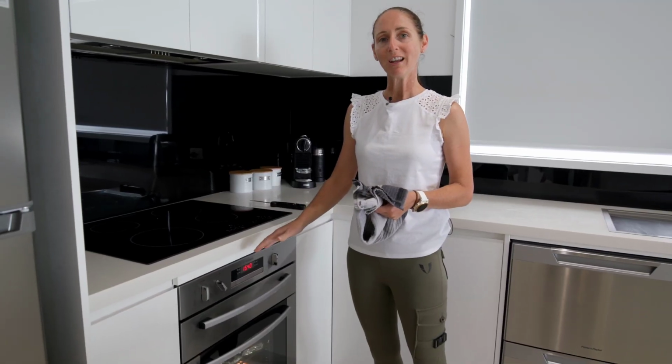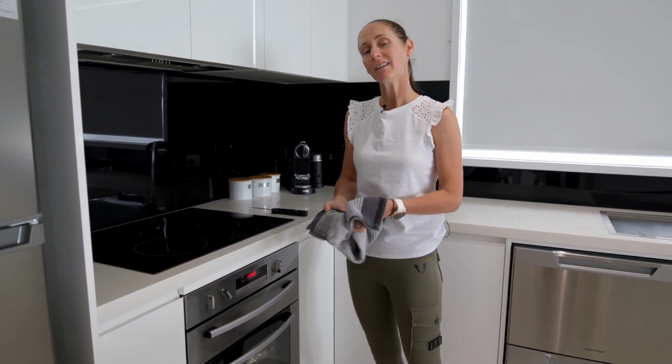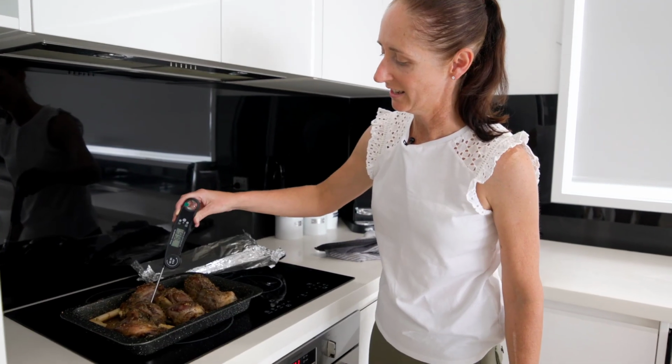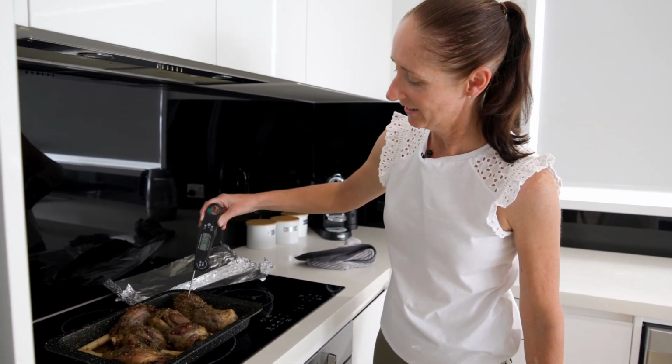So we've had our lamb shanks in the oven at 150 degrees Celsius for about 3 hours. Let's get in and have a look how they turned out. They're so tender. When you probe them, you see the juices running out. So these are ready. We're just going to let them rest for about 15 minutes before serving them up.